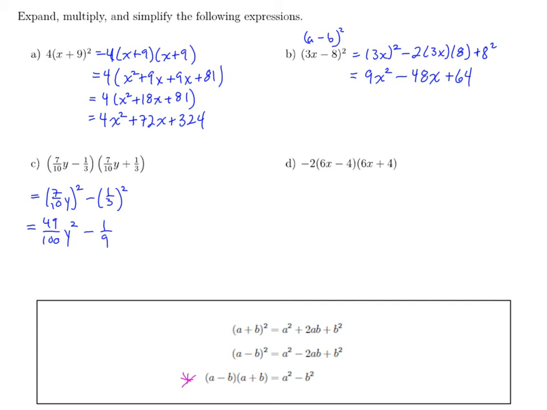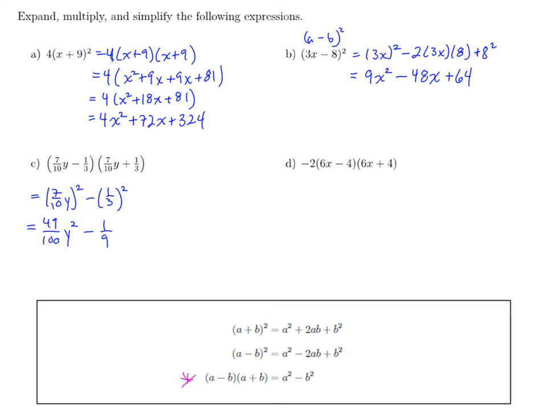In this last example, we have negative 2 times the expression 6x minus 4 times the expression 6x plus 4. There are a number of ways we could approach this. One would be to use foiling on 6x minus 4 times 6x plus 4. Another would be to distribute the negative 2 across that expression 6x minus 4 and then multiply those two binomials. And a third, which is going to be the shortest method, is to multiply 6x minus 4 by 6x plus 4 and then distribute the negative 2 across. Again, we're able to group that multiplication according to the associative property of multiplication.